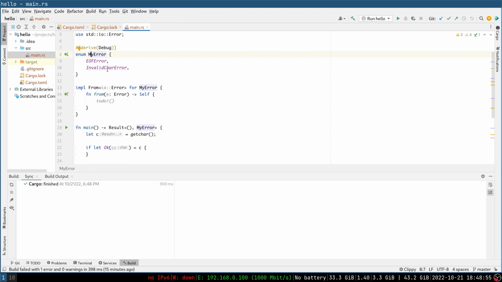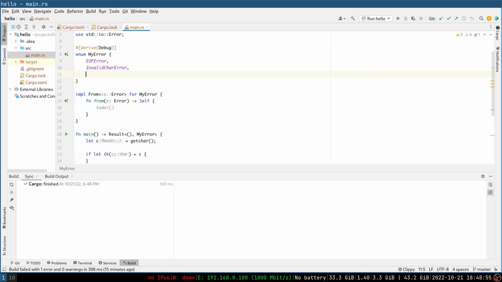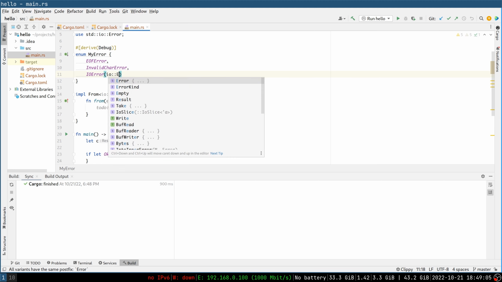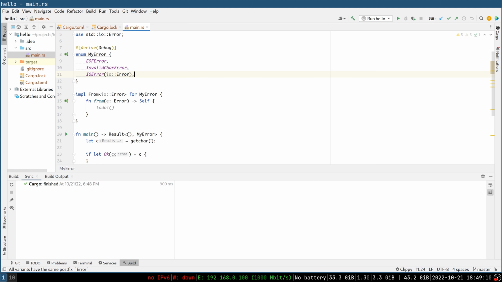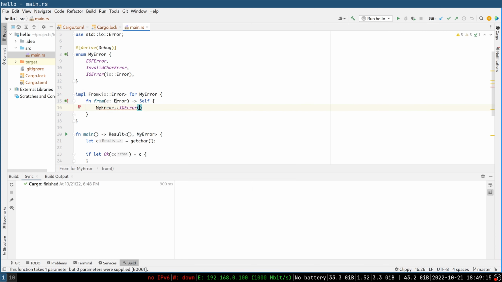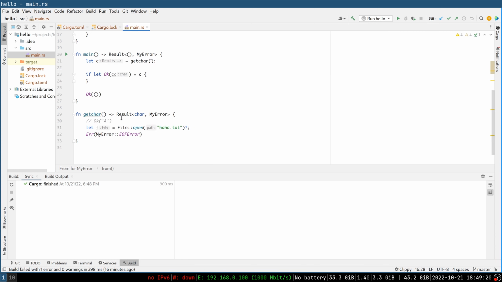I have nothing here suitable, so I will add something like, for example, IO error. And IO error, I can make it wrap the inner type, right? So IO error would take IO error as a parameter. And basically what I need to do then is to return my error, taking IO error, and inside pass this guy. So this is the conversion, and now everything is okay.